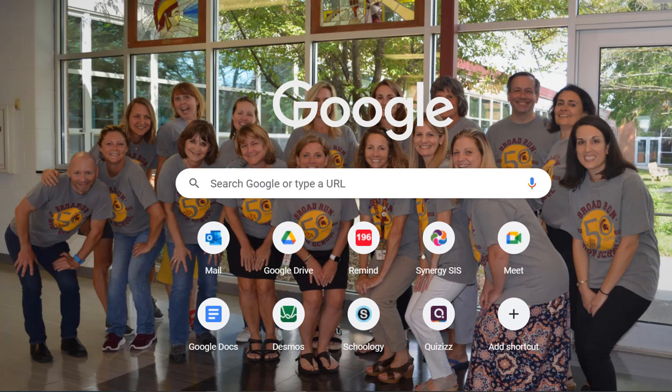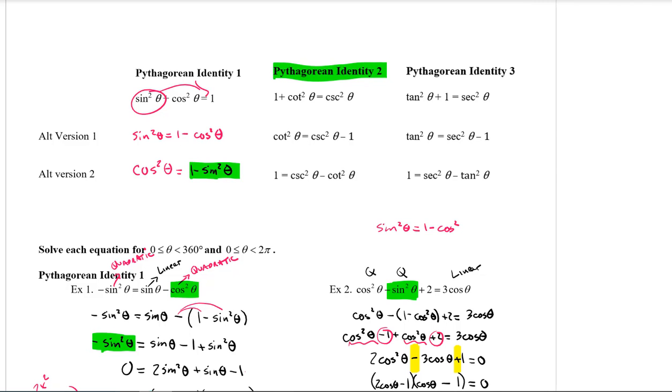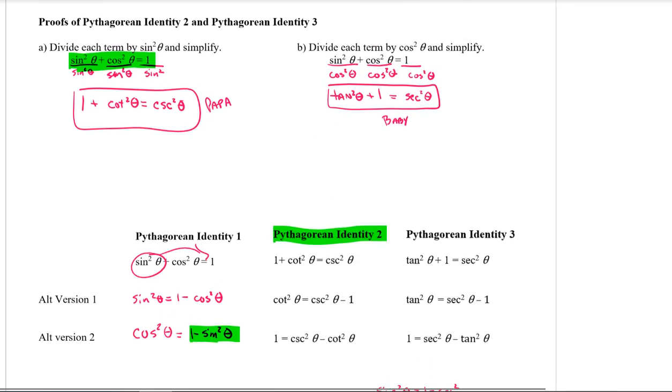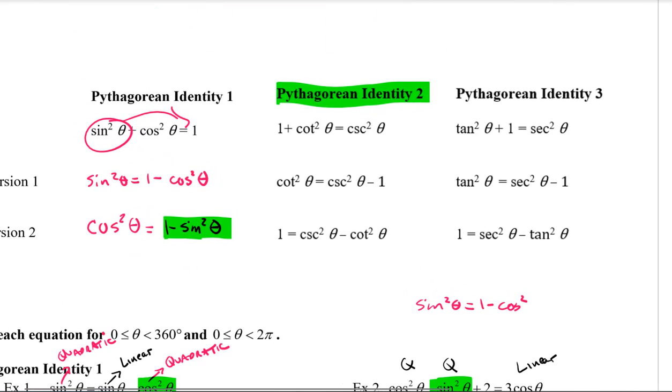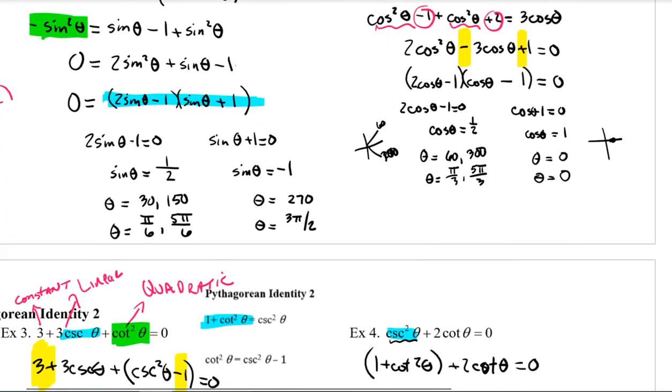We dive into our third and final video of Pythagorean trig identities, where we look at our final trig identity, the one involving tan squared plus 1 equals secant squared. So far we've had two Pythagorean identities: the mama one, sine squared plus cos squared equals 1, and the papa one, 1 plus cotangent squared equals cosecant squared. And now it's time for the baby one, our third and final identity, involving tangent squared.